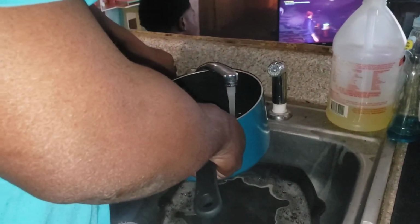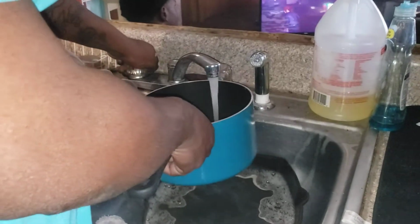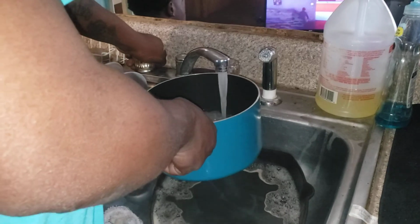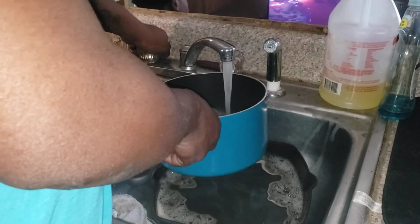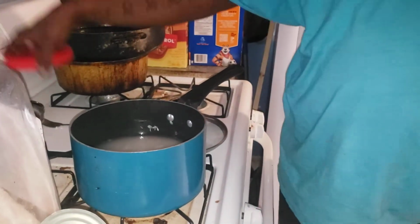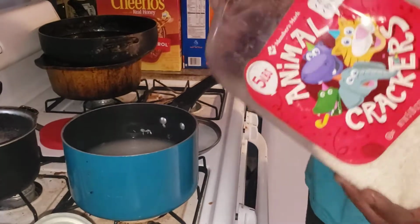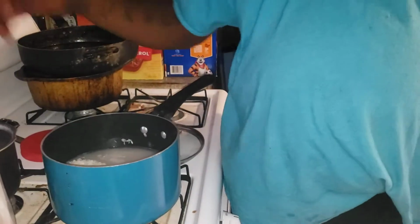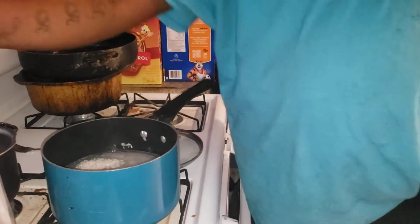We add some water to it. I think I'm gonna use a little bit more rice because it's a little thin. We put some water in there. If you old school to new school, you would know how to measure without using a measuring cup or whatever. About right there. That's about enough right there. And I barely poured anything in there.